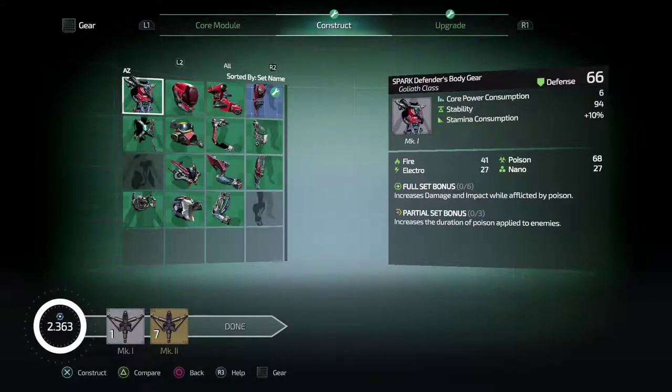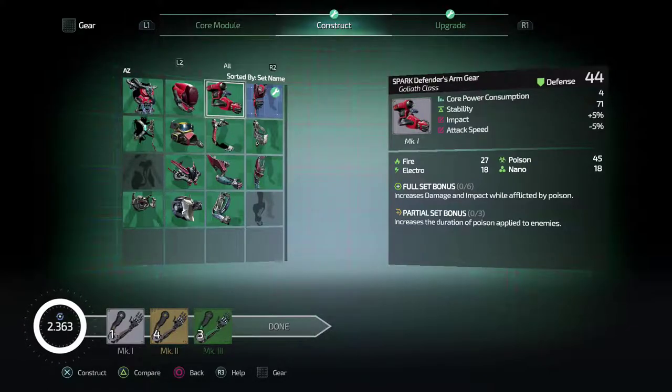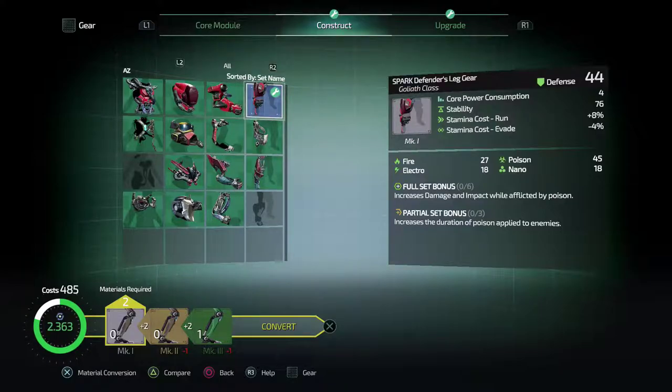We just want to be a bit careful on stamina consumption, up 10% with the body. Damage to armored and unarmored is minus. Impact and attack speed: less attack speed, more impact. And it's going to cost more to run, but less to evade.